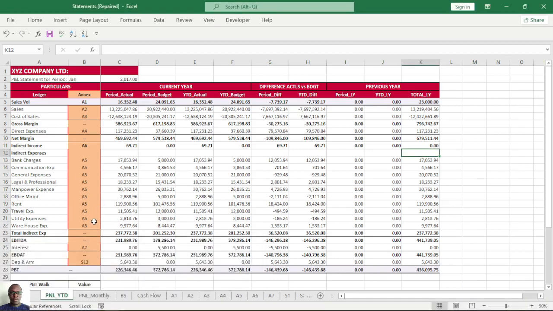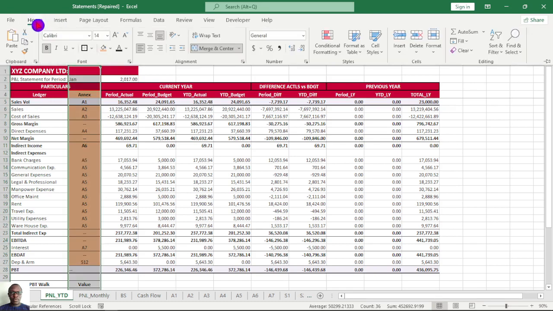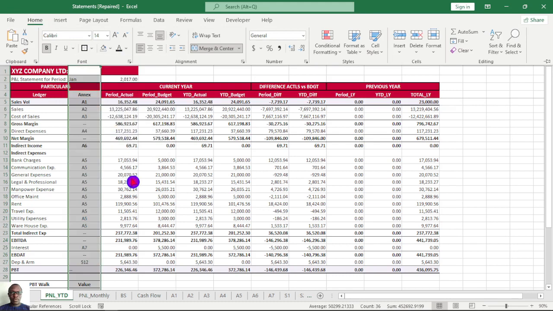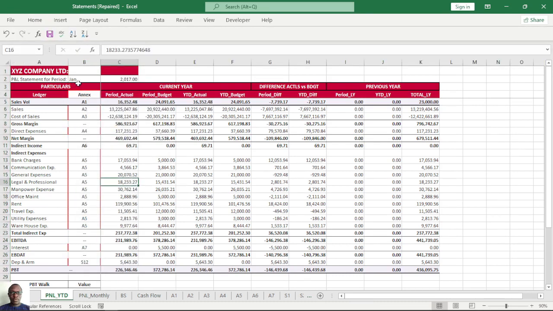We'll have it in this format, but the annex column will not have this color. So our final product will be in that format without this border within the annex. So the border will not be there.